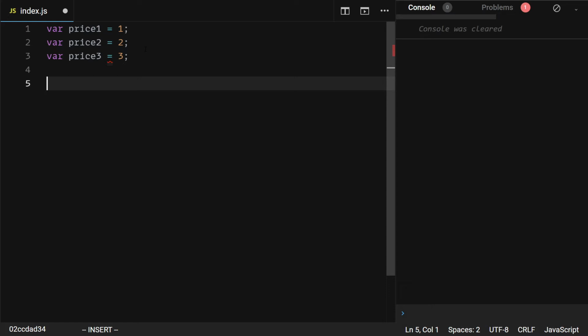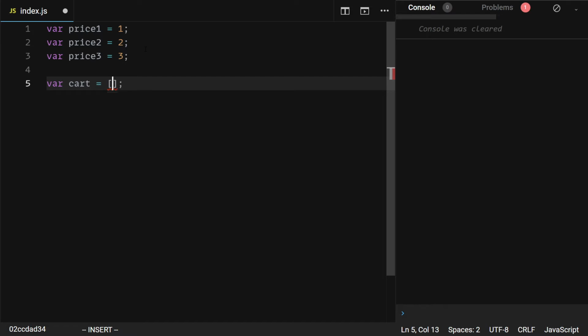So let's say that you did have these three variables. Let's build on this again. Let's say that we wanted to keep track of all of them together. Let's make an array. Let's see what that looks like. So we'll make an array called cart. Let's start like this. This syntax right here, the square brackets, that is a JavaScript array. It's completely valid. It is empty though. There's nothing in it.